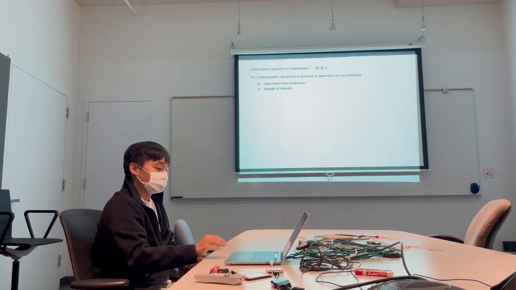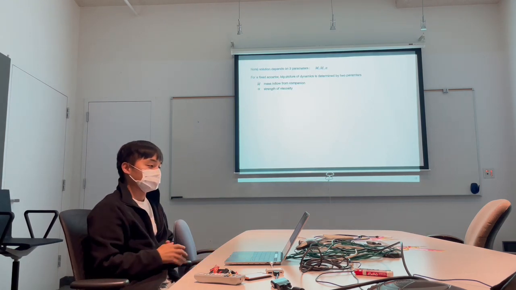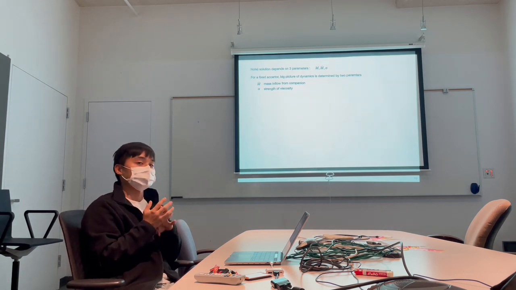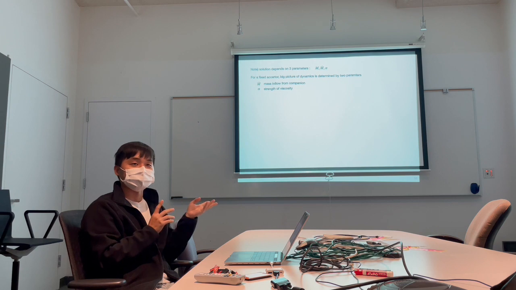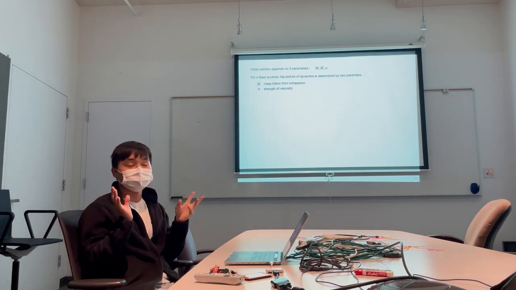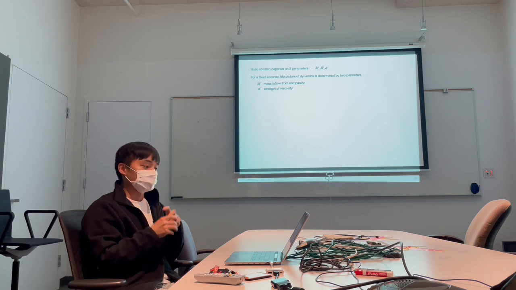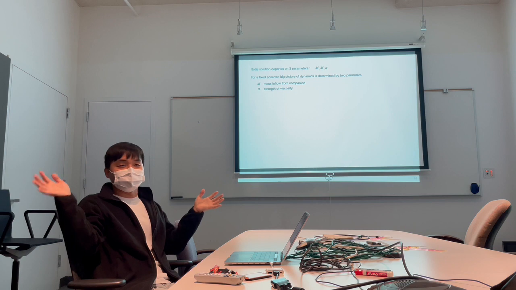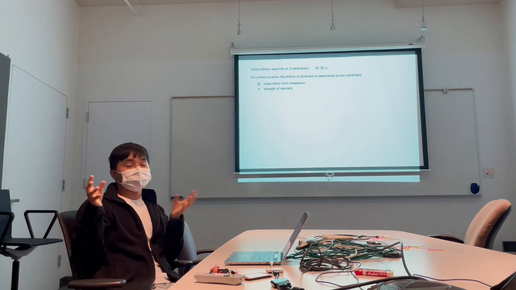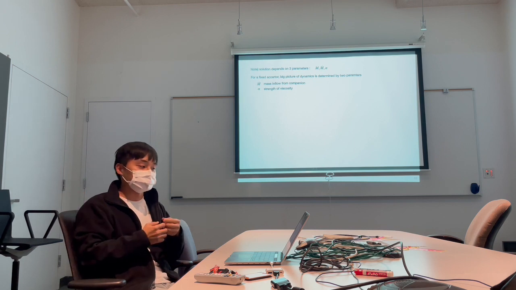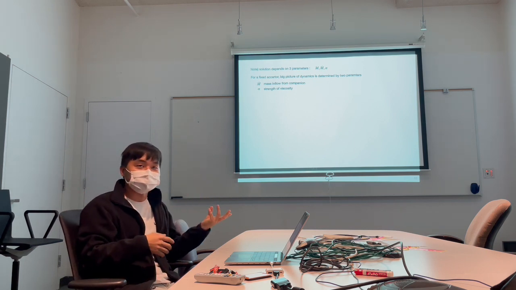Yeah. So you will see that all of the solution only depends on 3 parameters: the mass of the accretor, the alpha, and the accreting rate m dot, which is set to be constant. So for a fixed accretor, the whole picture of the accretion disk is determined by these 2 parameters. Yeah. So how large is the mass inflow, and how large is the viscosity inside of the disk.